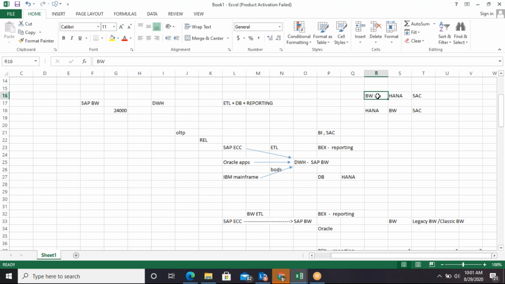If you learn BW first, then you will enjoy HANA, then you can have SAC. It totally depends on the individual. I don't want to comment much, but these are the three skill sets you can learn: BW, HANA, and SAC. So BW latest version, BW for HANA, and HANA 2.0, these are the skill sets you should know.